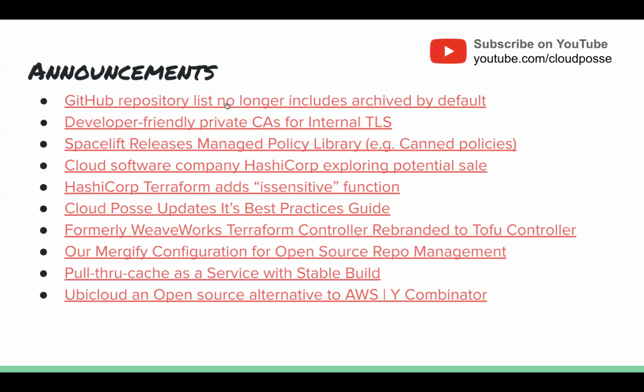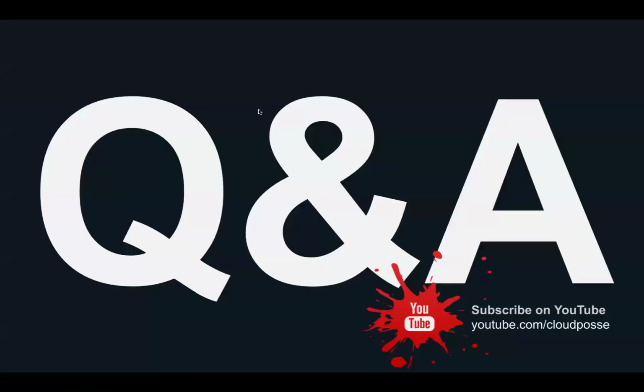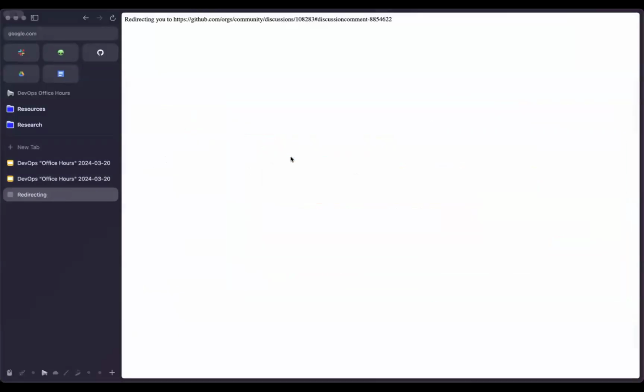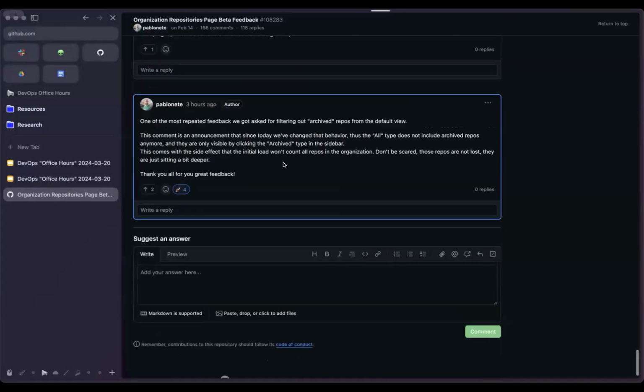All right, so one quick thing Venkat shared before the call here. I'm excited about this: when you have a lot of repos in your organization, you inevitably have decay. So now the default option when you start archiving your repositories in GitHub is not to list them in the repository list. This got so bad for us, we created a whole separate organization and just started moving all of our repos to that organization so we could get the cruft out.